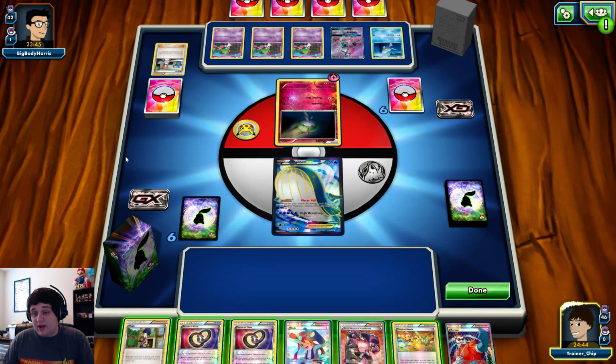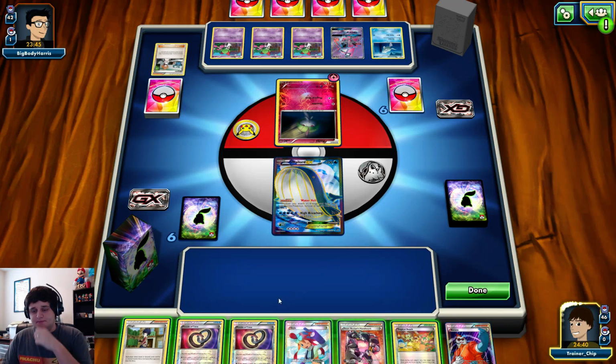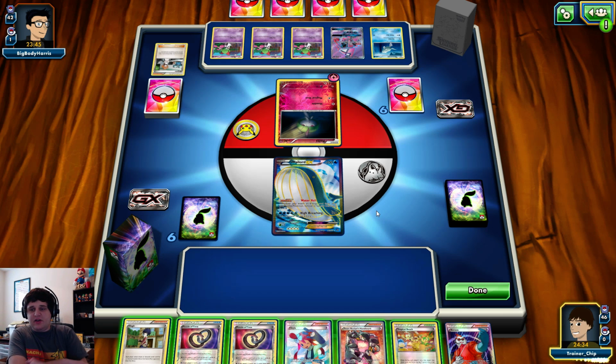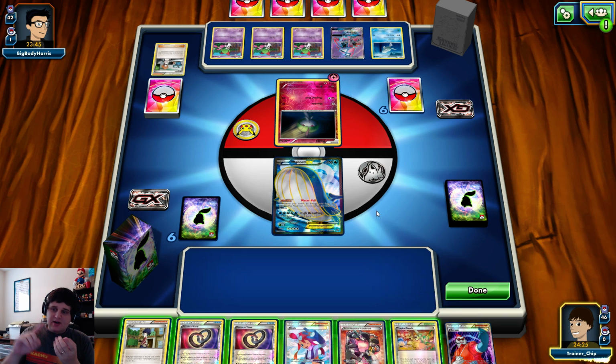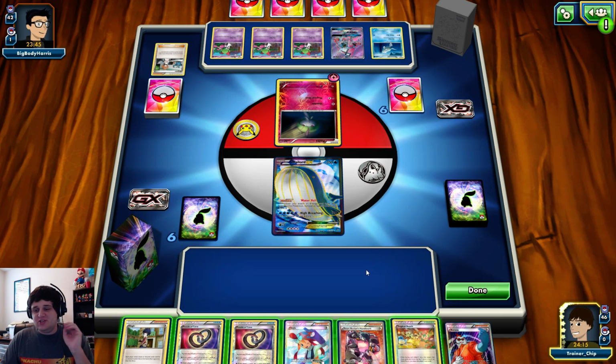We could Rocket's Handiwork right off the bat, try to get rid of some resources. We are not in any danger of getting knocked out. He would have to get quadruple Rare Candy Gardevoirs, 4 Secret Springs, plus DCE, plus Choice Band, and even then, would that be enough? So 4 Secret Springs, that's 3, 6, 9, 12, 15 for the one attached, 18, 180 for the Choice Band, 18, 21, 24. That would still be short even with the double colorless energy, so there's no way we get knocked out.